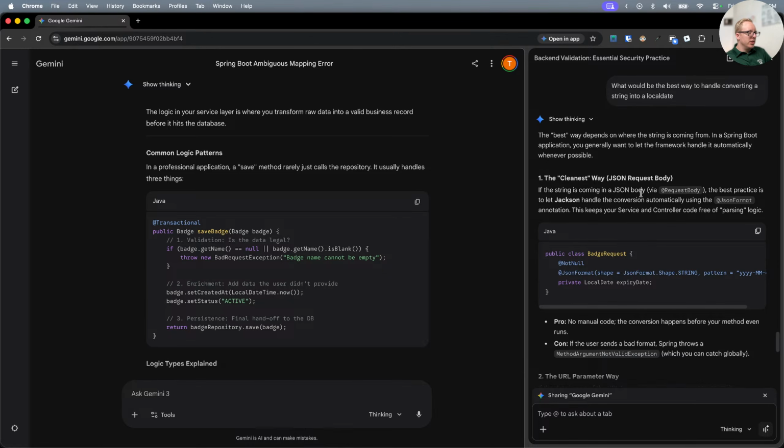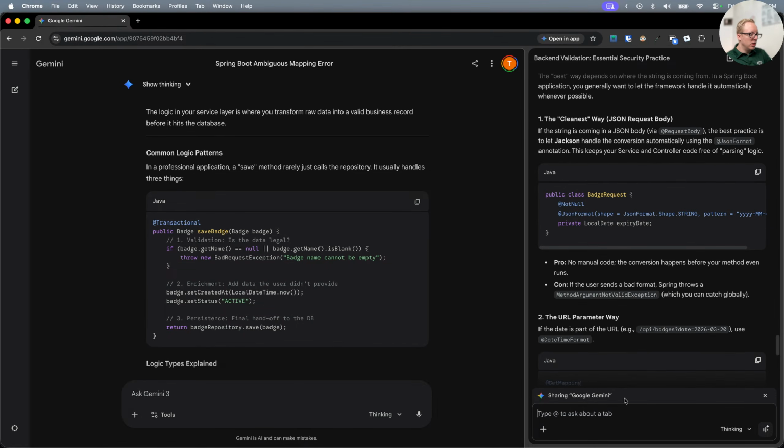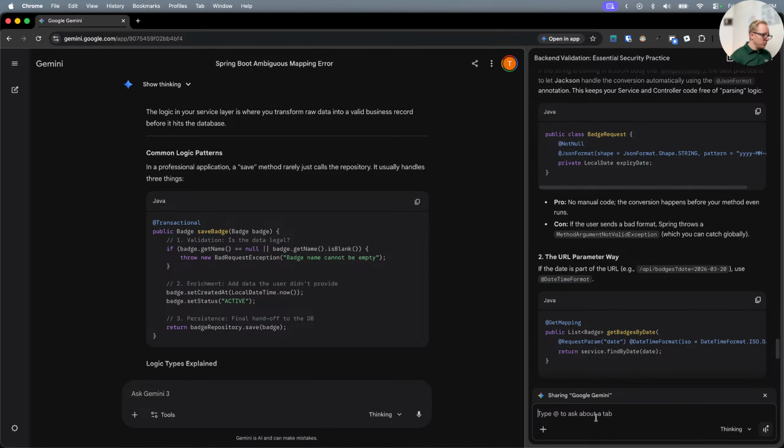If the string is coming in a JSON body via request body, the best practice is to let Jackson handle the conversion automatically using the JSON format annotation. This keeps your service and controller code free of parsing logic.